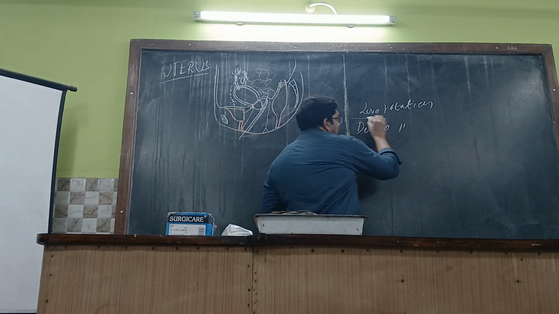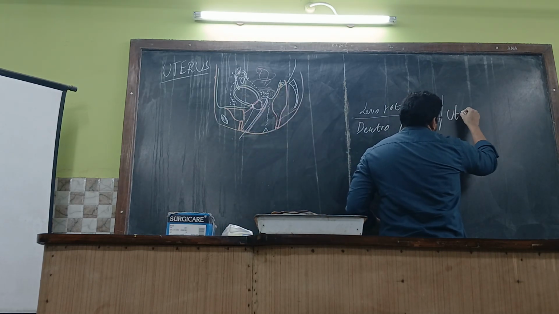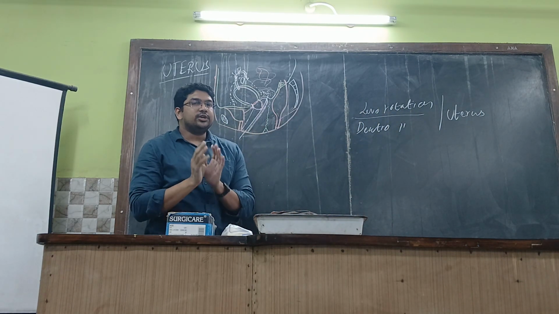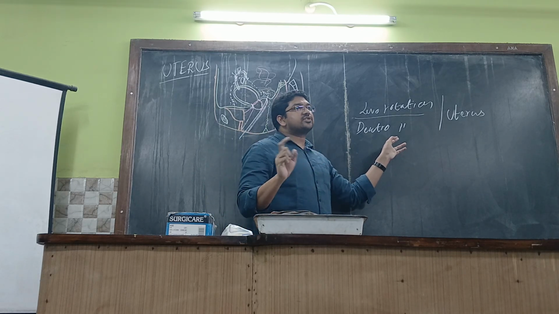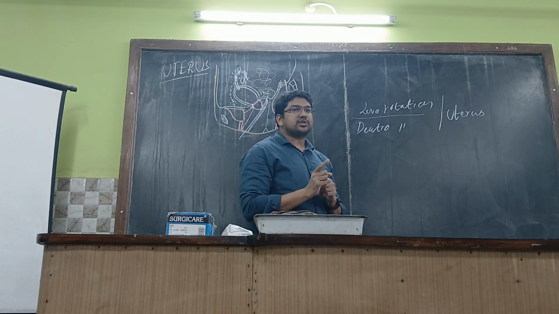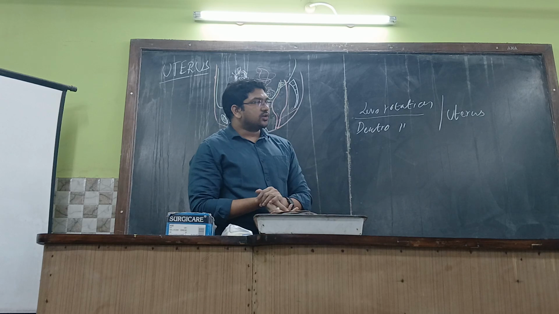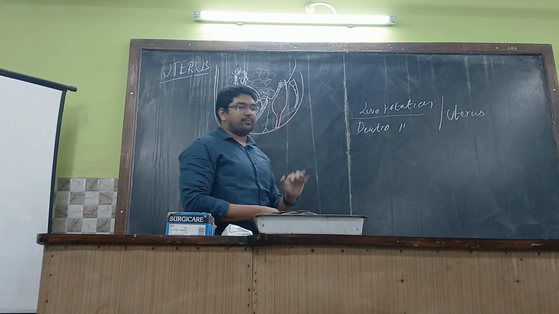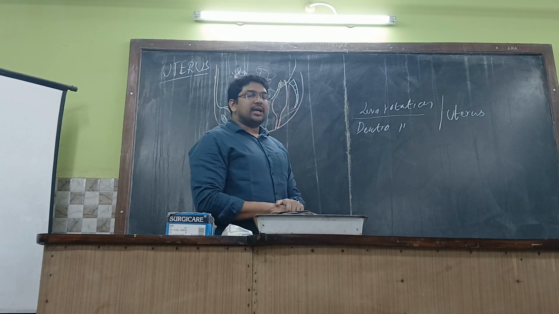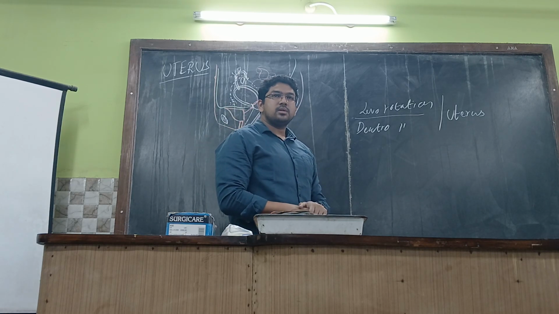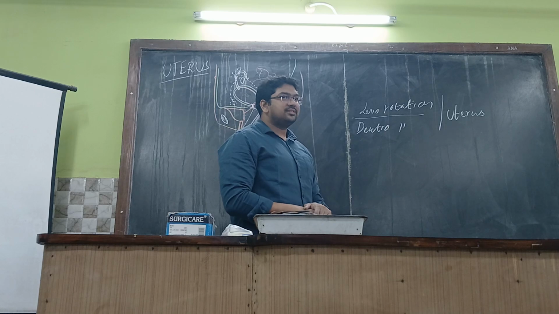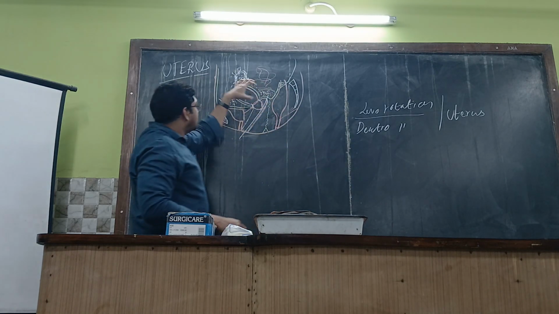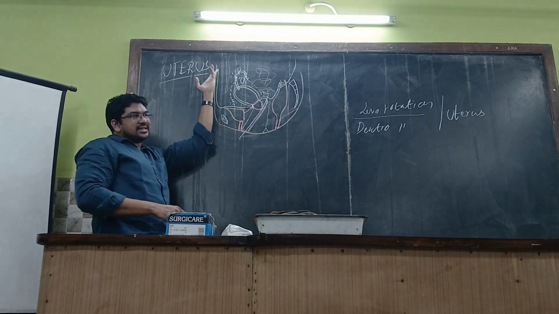Levo-rotation of only the uterus. Any doubt? Levo-rotation of only the uterus, not the cervix or the vagina. Try to remember this. Levo-rotation or dextro-rotation of the uterus. If these rotations occur because of the anteversion and anteflexion, what will happen? What will happen? Intestinal obstruction? Not intestinal obstruction. The cervix is situated below. If it is rotated to this side, it might be rotated to that side. What will happen?